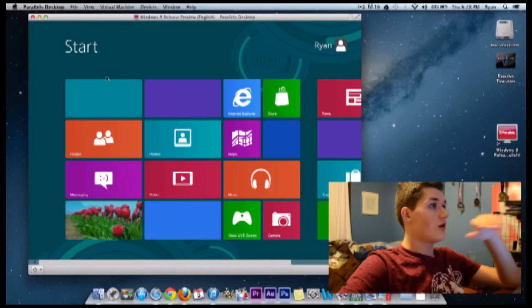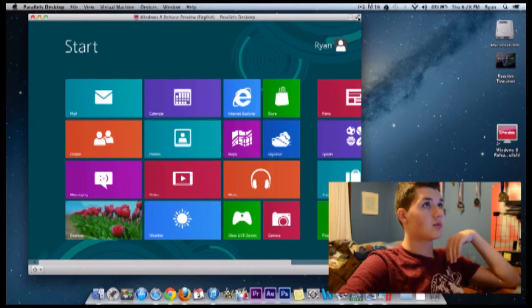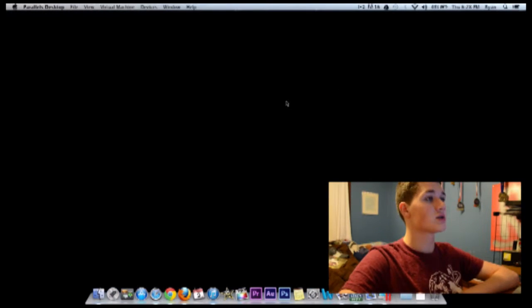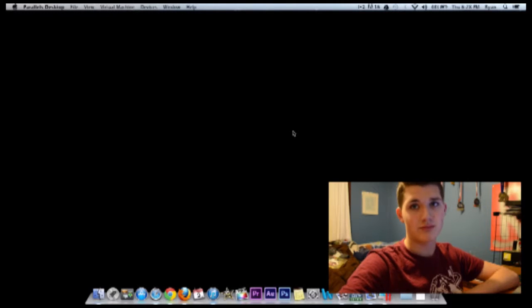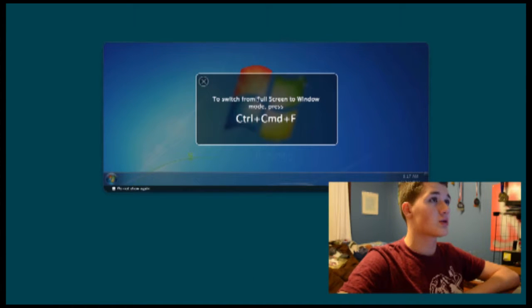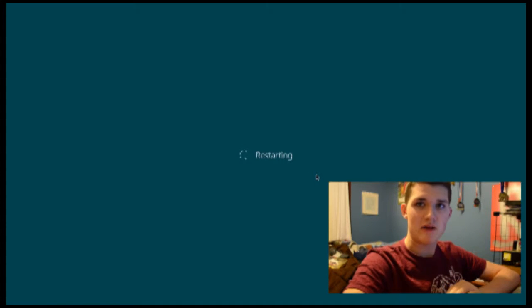I've never really used Windows 8 before, so I'm going to try and jump into full screen here, and hopefully it works and doesn't lag out, because with my luck it probably could. Just switch to full screen window, control command, control, and what was that? Okay, thank you. Now it's restarting Windows. So let's hope that it works, and let's just keep going.